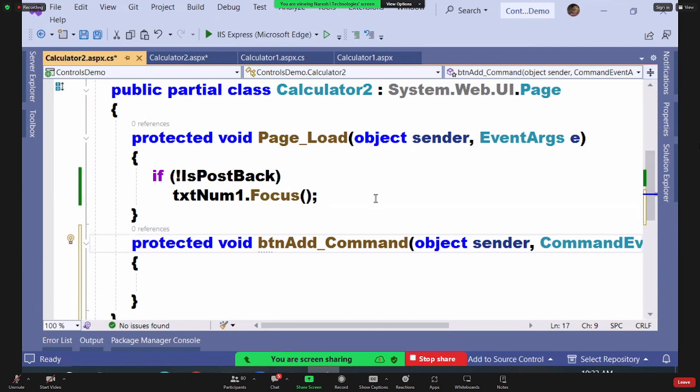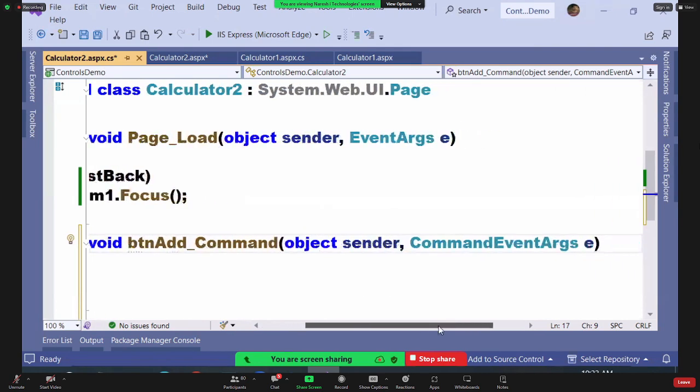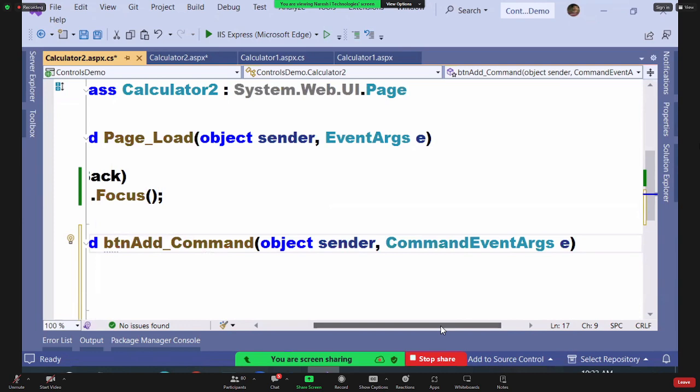We learned this. We try to understand the second parameter. What is the second parameter? I told you CommandEventArgs is a child class of EventArgs. Do you remember? This is what I said to you yesterday. The notes also were there. And see here, the second parameter is not EventArgs but CommandEventArgs. Come to the click event, all of you.